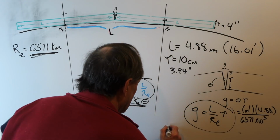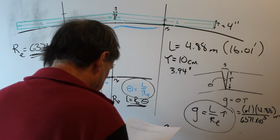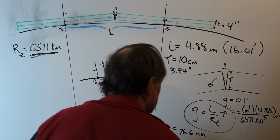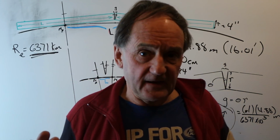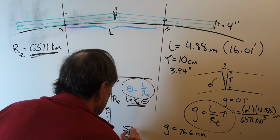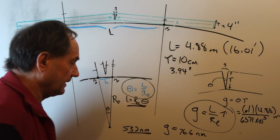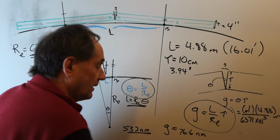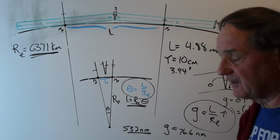Well, that works out to G comes out in meters. So our G works out to 76.6 nanometers. That's 10 to the minus 9th meters. That's less than the wavelength of green light. The wavelength of green light that we see is 532 nanometers. So this is less than the wavelength of green light by a factor of 7. So it's 7 times smaller than the wavelength of green light.